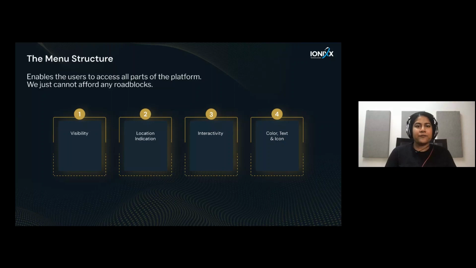There are roughly about 4 parameters that we're going to discuss today, with which the design of any menu can be evaluated. And here they are: how prominently visible the system is. How can it tell the user where they are at in the platform? That's important. Now, how simple or complex the interaction is, and its physical state, which is color, texture, text, iconography, and those things.